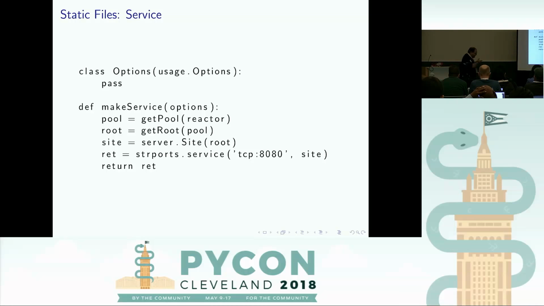So this is actually interesting. I have 0 options. Why do I have 0 options? Because I know what I'm running. I'm going to be running the blog application, so this is a custom Twisted plugin. This is not a generic Twisted plugin. This is not a Twisted plugin you're going to put on PyPI. This Twisted plugin is going to be part of your application. The person who's editing that plugin is also going to be editing the application. This is important. Remember that I literally put static and index HTML in the files because I know the structure of my application. This really doesn't try to be a generic plugin, so I have 0 options.